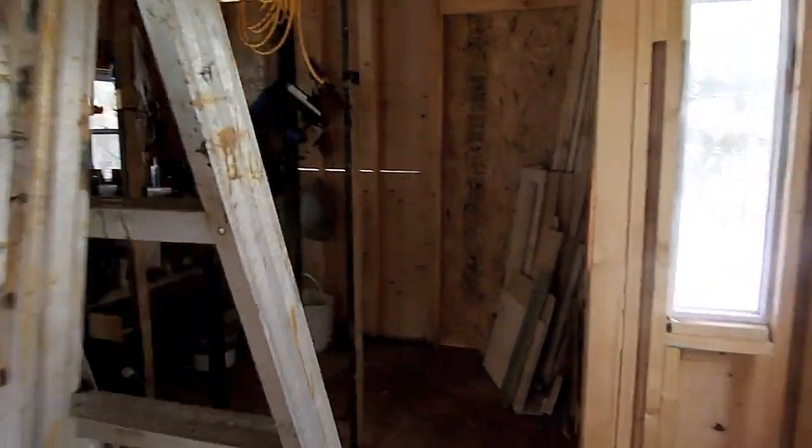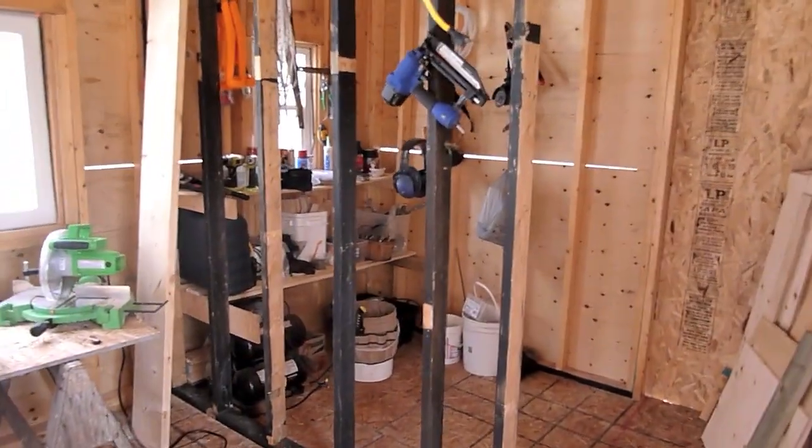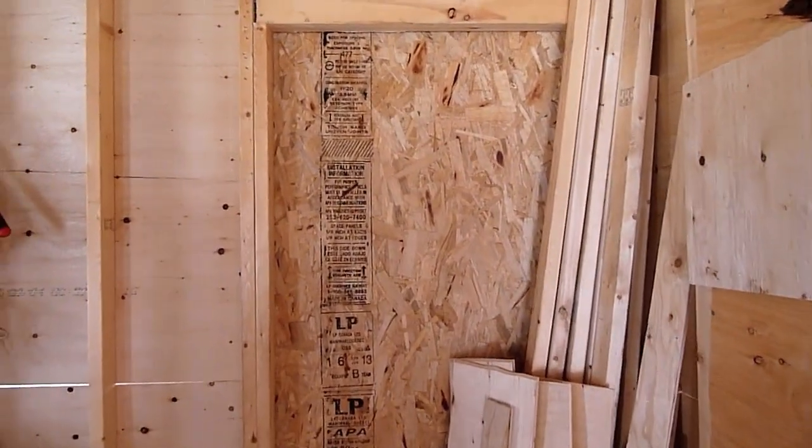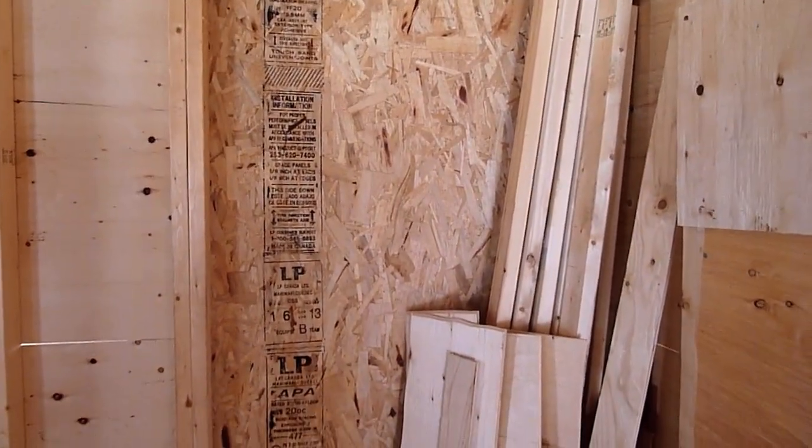And back here where the tools are is where the bathroom will be. And then this doorway here will be open and it will be stairs down to the other great room.